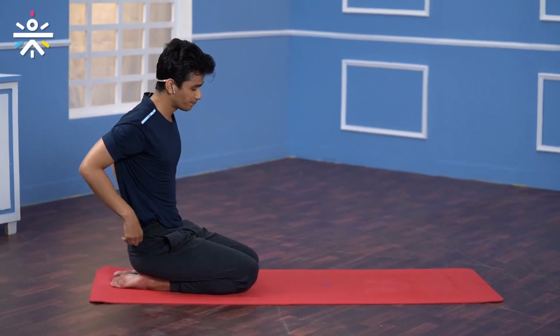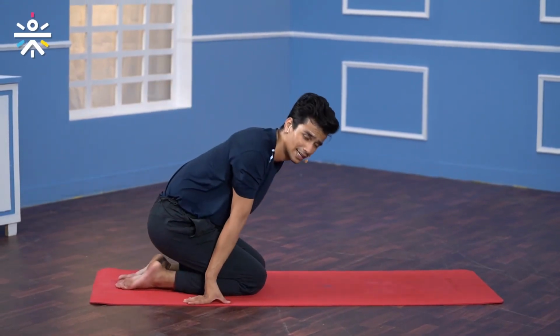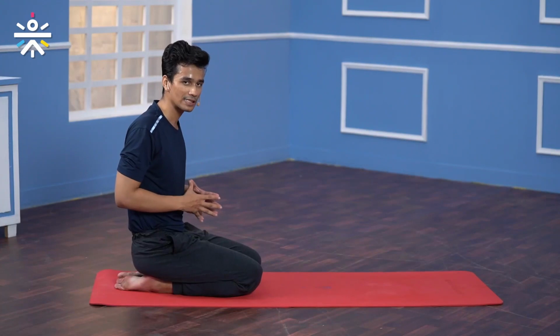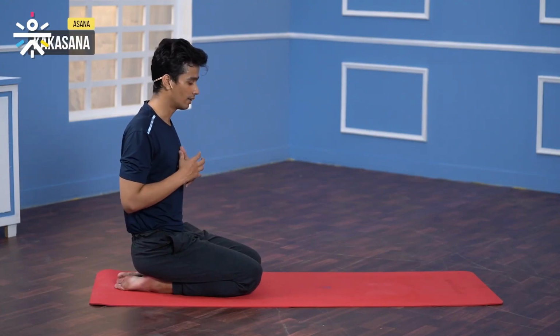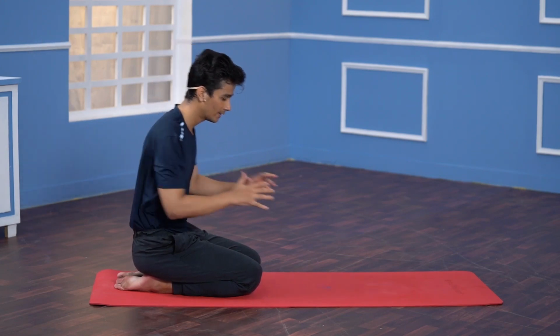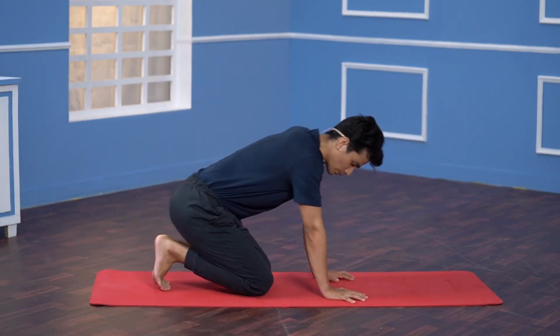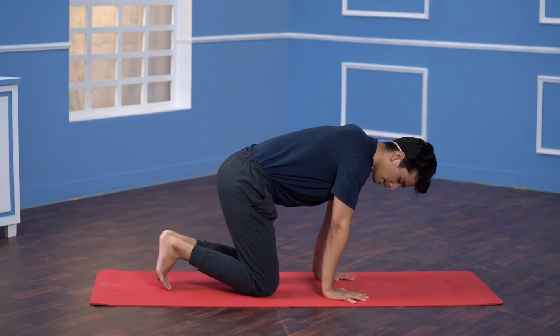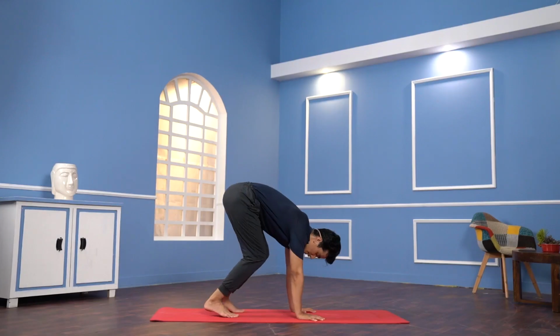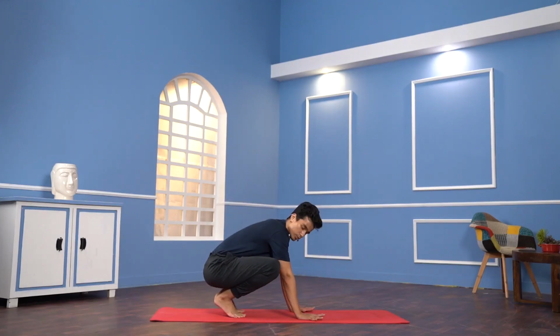Perfect. Now, before we go with our next position, I want you to just have a look at the position. Till then, you can rest in Vajrasana itself. And now, we are going with a position known as Kakasana. Kakasana is an arm balancing position, which I'll just show you how it looks like. So we are somewhere here with our elbows, shoulders over the wrist, and we will try to be on our feet with this.